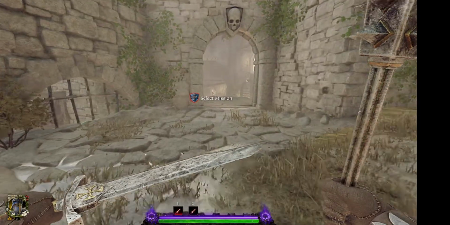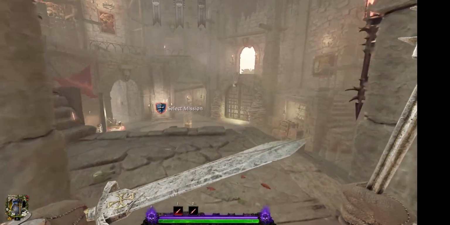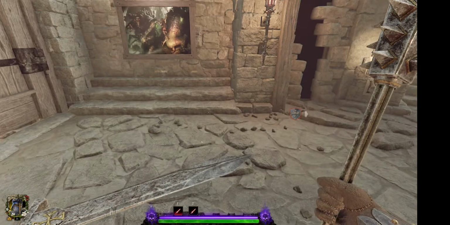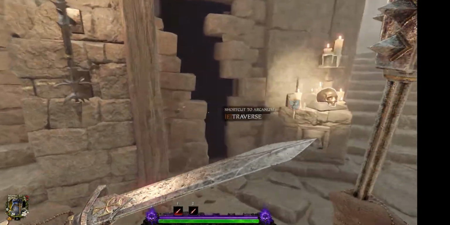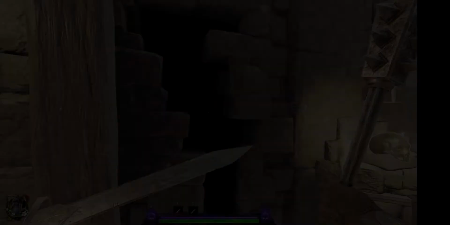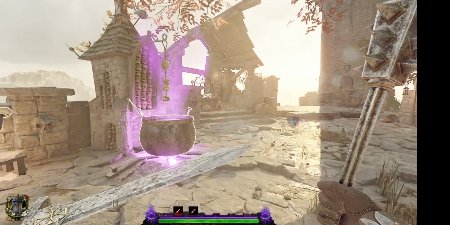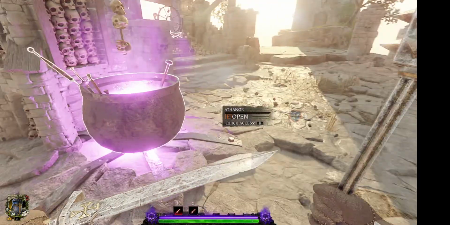So the other thing to remember is if you are doing the weaves, that's what they are, you don't have to run all the way up there to do them. This crack right here is actually a shortcut. Takes you straight to the weave stuff. So you can hit J for the missions or K for your menu.